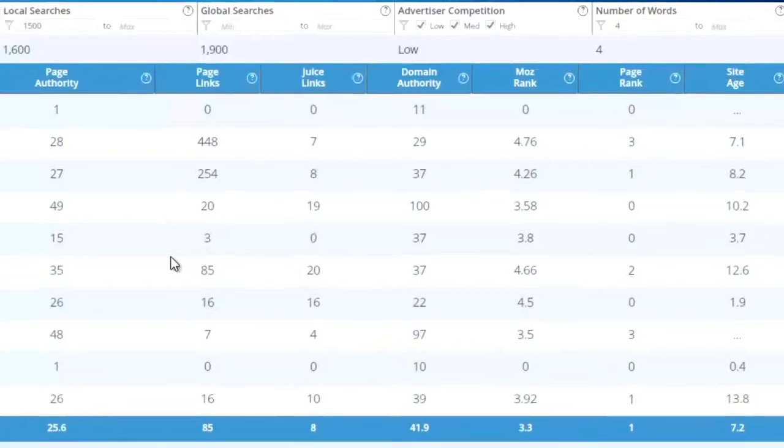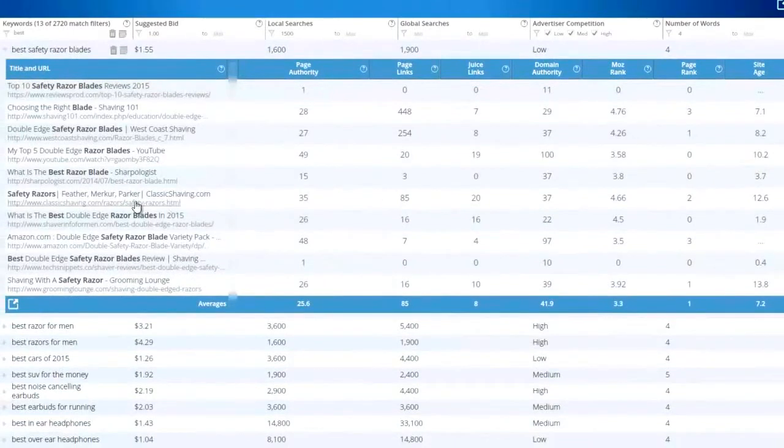I'm going to just give you a couple of tips here really quick. Number one, like I mentioned, if the keyword is not in the title of the page, as I can see there's a couple of results that don't have the exact keyword, that's a sign of weakness. Another sign of weakness is if there's low juice page links. I usually look at, if there's under 30 juice page links on a few of the results, that might be a sign of weakness, which that is the case here.